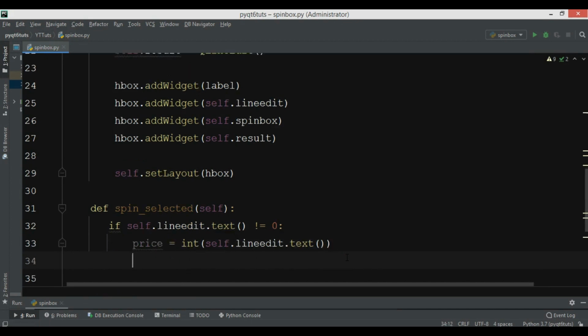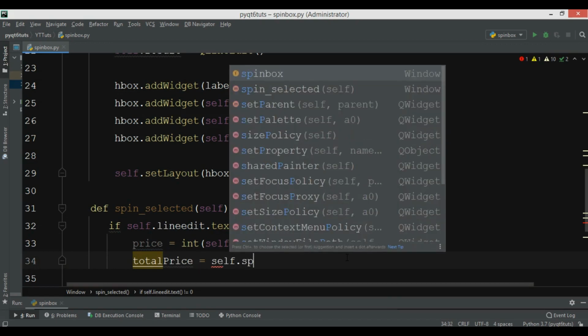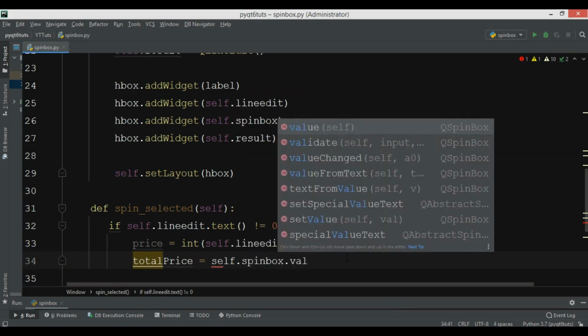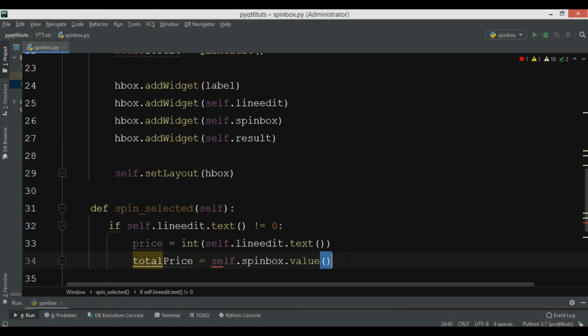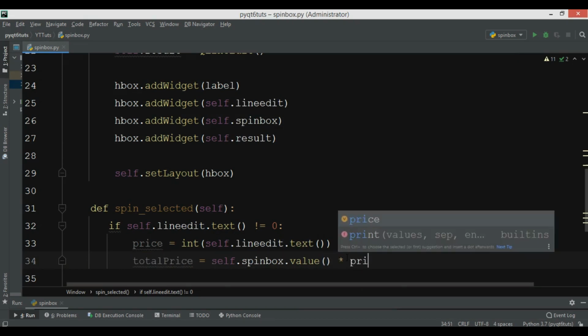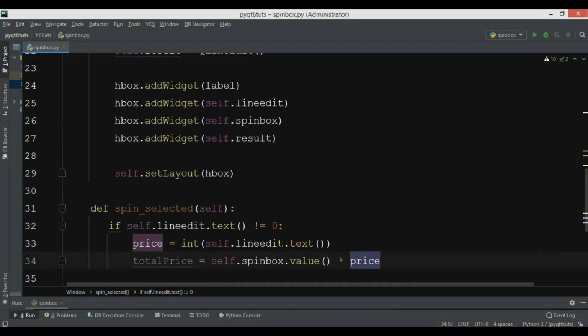After doing this, now we can just say total price, so self.SpinBox.value. We want to get the value from the SpinBox, and after that we want to multiply that with the price that we are receiving from the line edit.